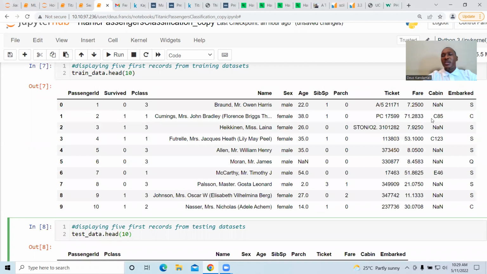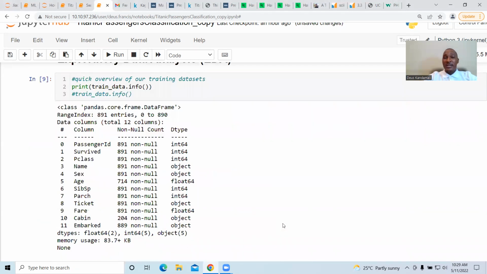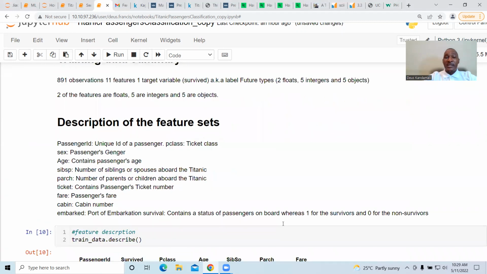Here are the cabin values, like C85, like C123. You have maybe E46. So you have numbers and alphabets. Here we can separate the numbers and alphabets, convert it into numerical form, and then fill it with some numbers as well, so that it's not null anymore.